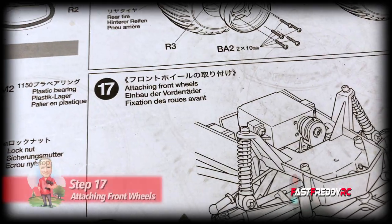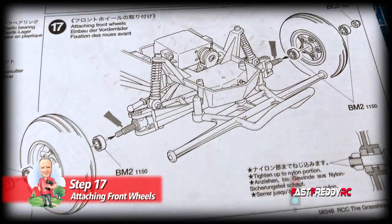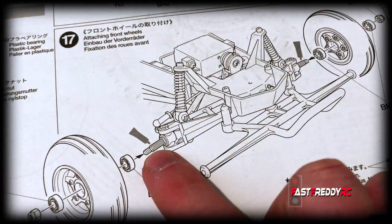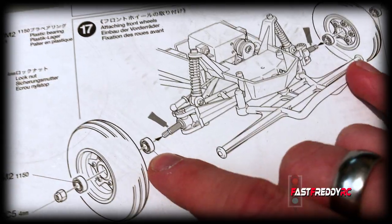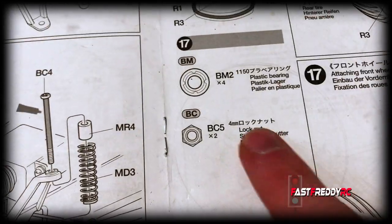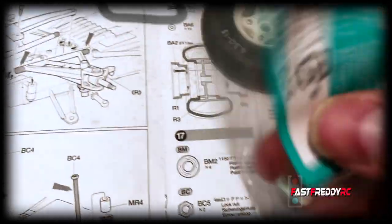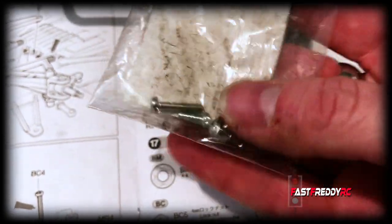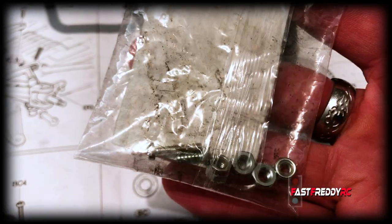So as you can see, for step 17, we are going to put on the front wheels. Now, you can see it's grease again, but we will not need to do that because these bushings are getting replaced with the ball bearings, which we still have four left from the bearing kit that I got. And then here, it's showing you need the lock nuts, which is bag C. There's bag C, and inside of there, you're going to find the four lock nuts and a couple of leftover screws, which might get used in something else later, but we'll see.